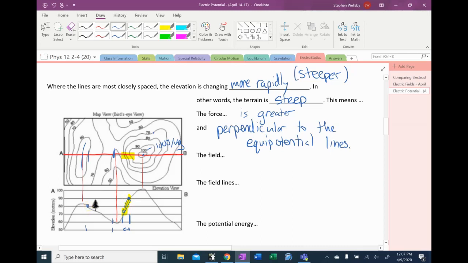If you were to drop that same ball from this point here, the acceleration would obviously be quite a bit less. So the resultant force would be quite low, and we know that because the resultant acceleration would be quite low. Here, the resultant force would be quite high, because the resultant acceleration is quite high. Okay, that also means, so if the force is greater, that must also mean that the field is greater.